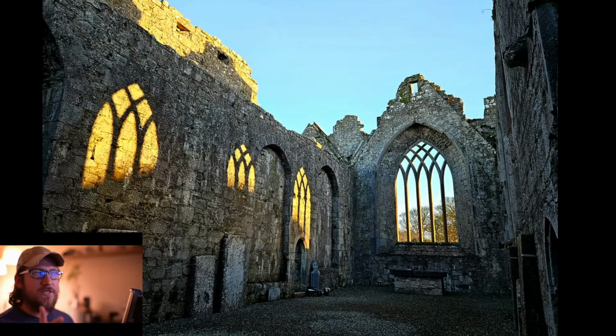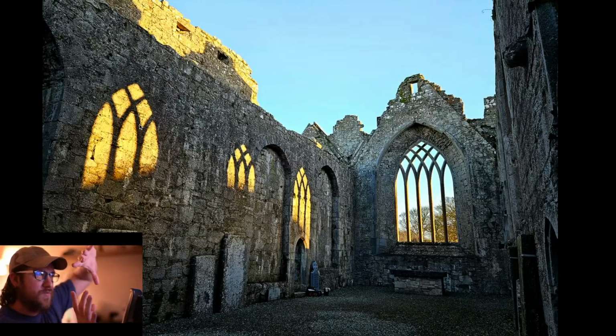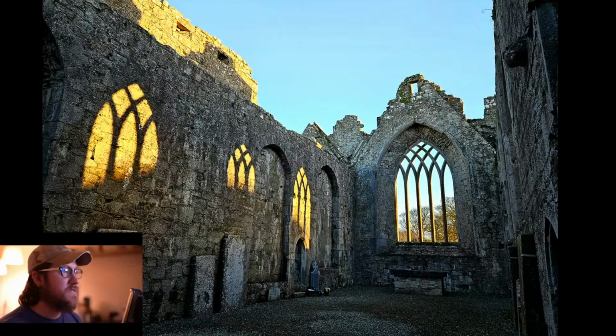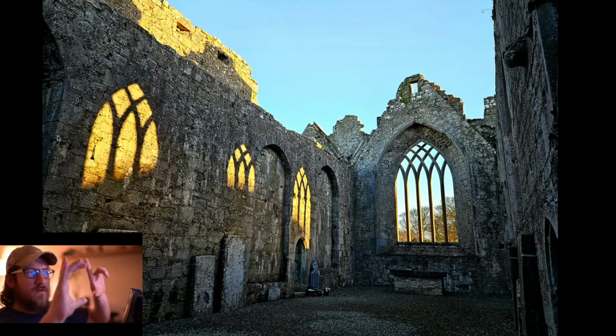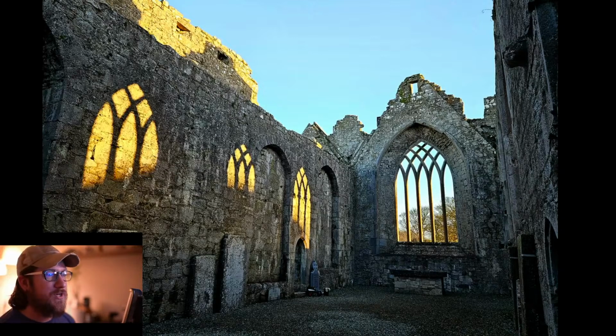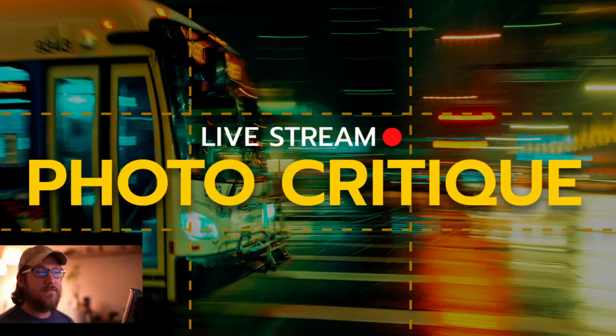One of my challenges to you would be if you could get a zoom lens and just focus right there. I'm smacking things on my desk. If you could focus right here and zoom in and maybe shoot through one of the windows and focus in on just one of those light painted window silhouettes, that would be super cool. So great shot. Lots of good contrast here. I think this would also be really cool in black and white. It would give it a very eerie feel. So thank you so much for sharing that.